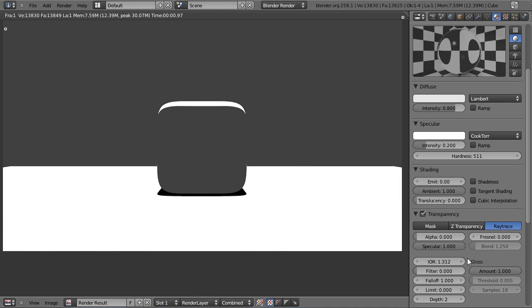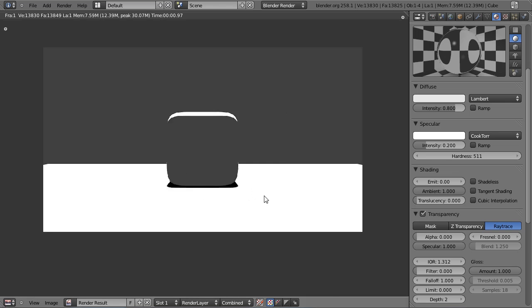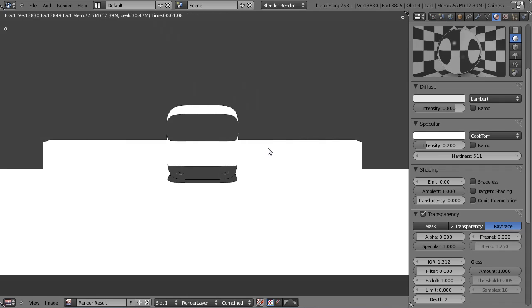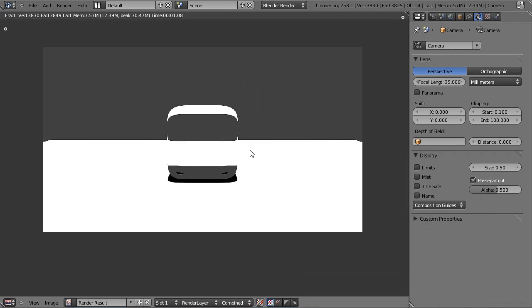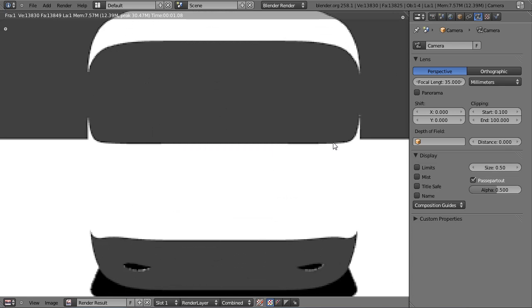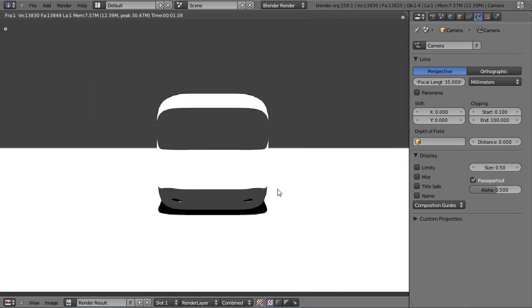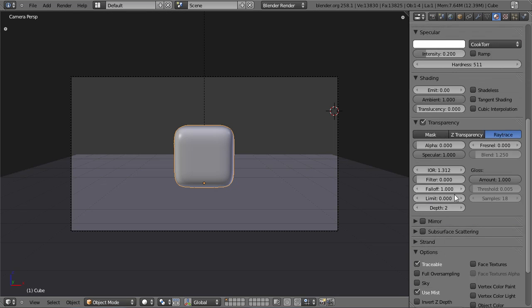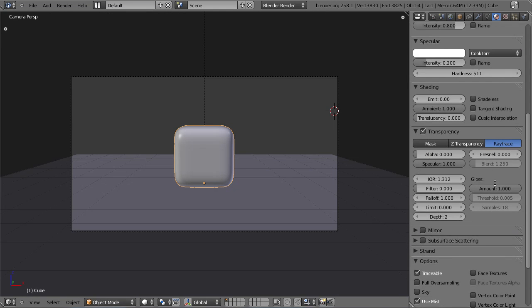Okay, so that is essentially what it looks like right now, which actually looks kind of funky. Maybe if I just point it up a little bit, you might be able to see a bit better. Anyway, there you go. That's a little bit better. So you can see essentially what it's doing there. It's kind of bending the light and it is refracting it. So that's essentially what it's doing. And we're not going to touch any of these other values here. I mean, we'll touch the depth later on.